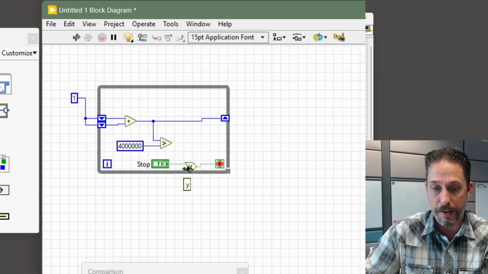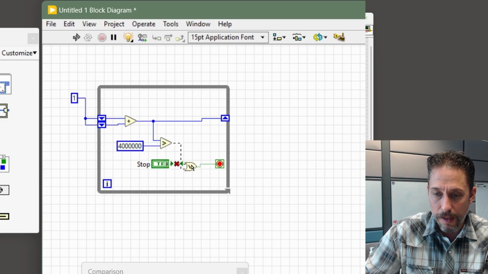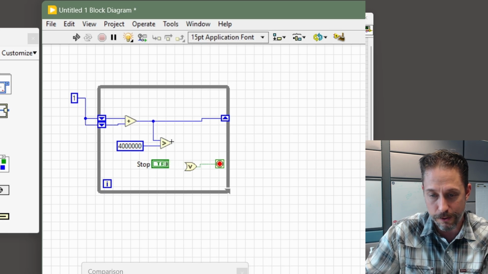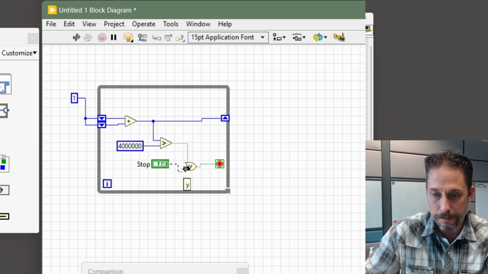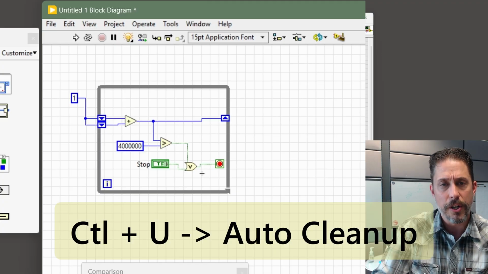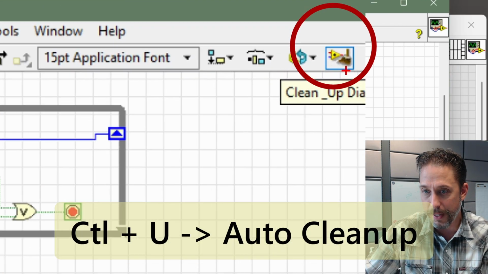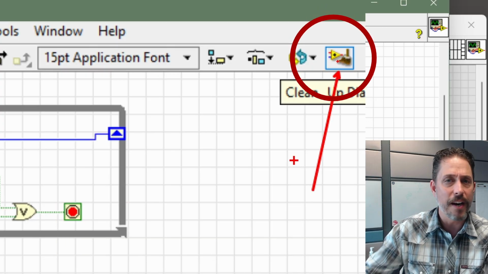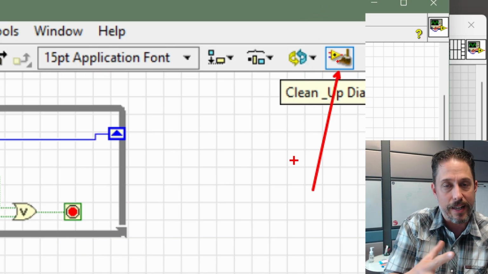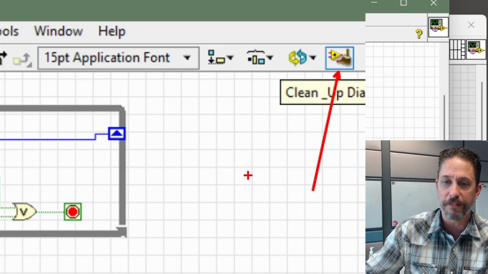So if I hit the stop button, I don't know how long it's going to take to calculate 4 million. Let's go ahead and just put that there. I'm going to move that through. What did I miss? Oh, you know what? I must have wired it all to the same terminal. Let's go ahead and just get those all out. I'm actually going to use a feature that I didn't use much last time, where it was Control U. That gives me the ability, the exact same thing as this function up here, to clean up the diagram. And if you've got simple diagrams doing things like this, cleaning up the diagram can work pretty well if you change a couple different default parameters.